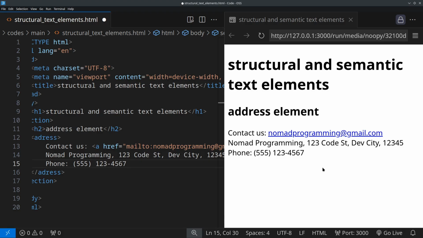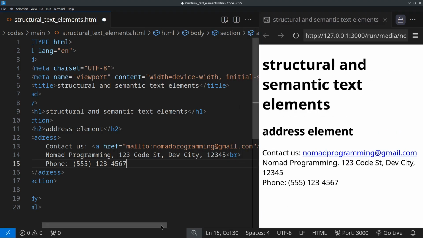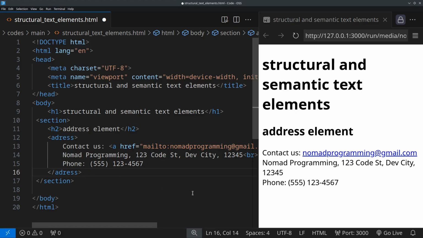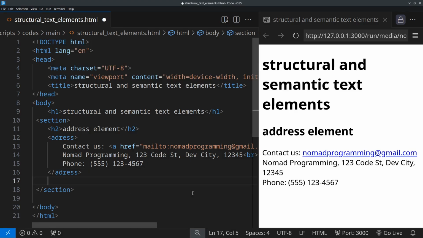Now place the address element within the footer of a web page when providing contact details for the entire site. When offering contact information for a specific author or section, include the address element within that particular section. If you're providing a physical address unrelated to contacting the content author, it's best to use a regular paragraph element or another appropriate element. Avoid using the address element for general locations or addresses not intended as contact information, for example, for showing the location of a story or event.